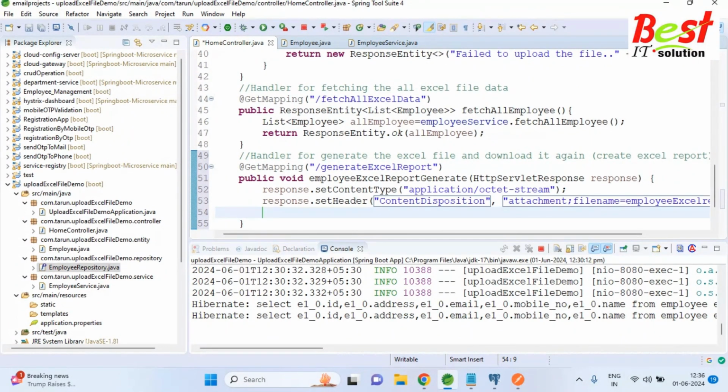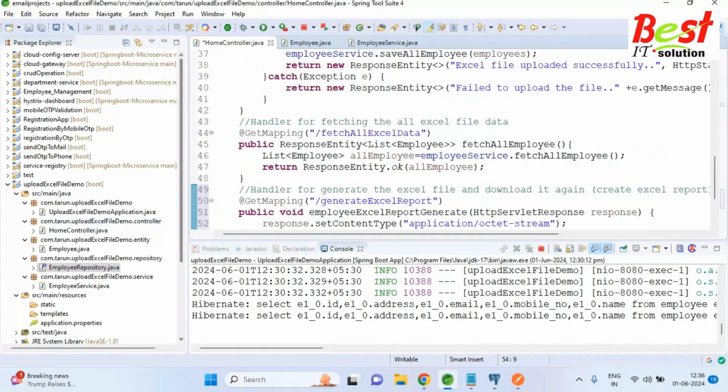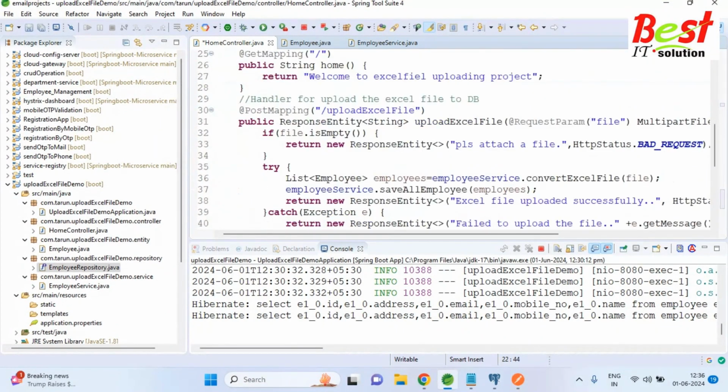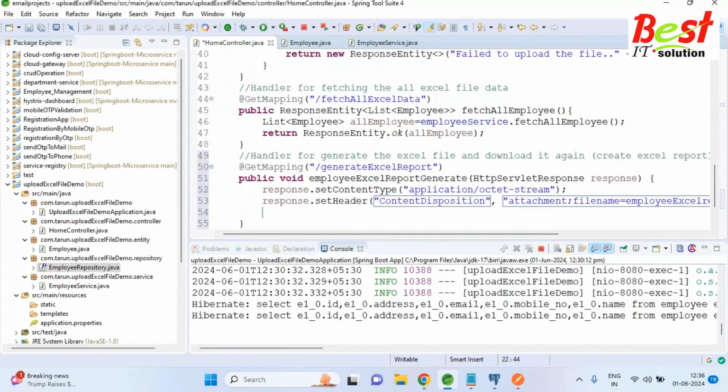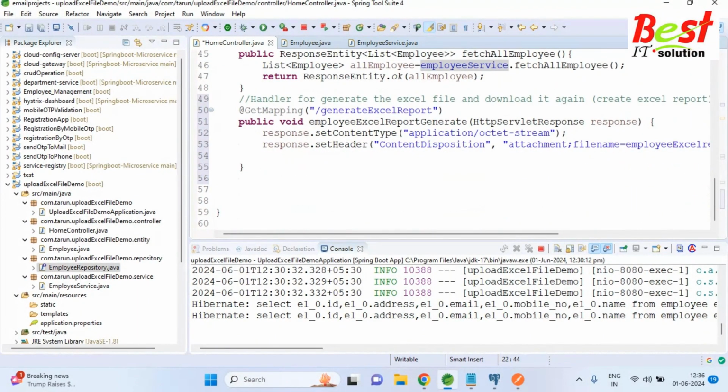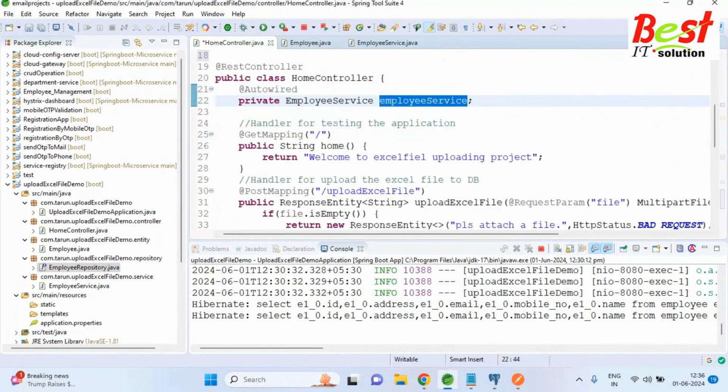Okay. Then with the help of this employee service object, we need to call its service method.